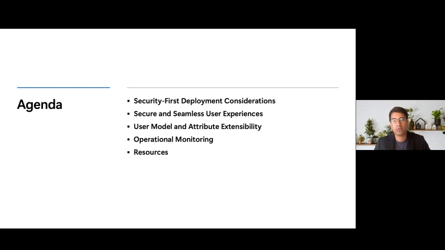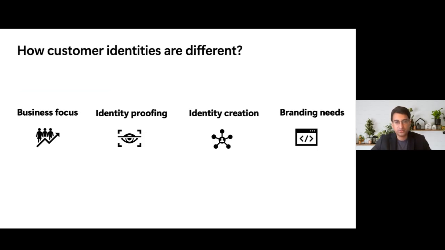You are basically going to think about user model and attribute extensibility, like why that is important, how you should think about it from a deployment standpoint. Operational monitoring is another critical area, basically looking into your environment, what's going on, what are the areas where you should be looking deeper into, and things like that. So I'm going to talk about both out-of-the-box features and some areas where you can extend the functionality through the features that we provide. So we'll take questions at the end. I will try my best to have enough time so I can take all of them. But if I don't, then I apologize in advance. So let's jump right into it.